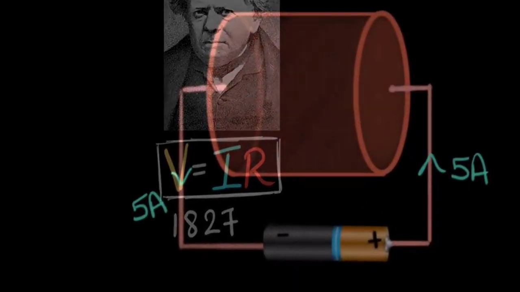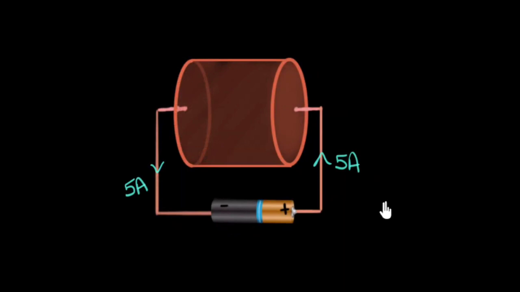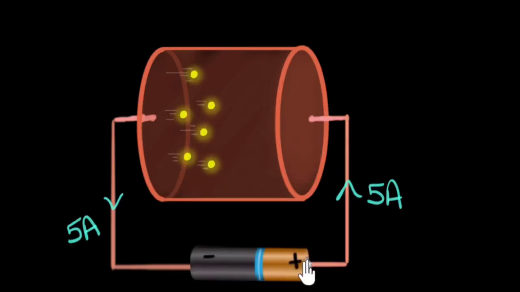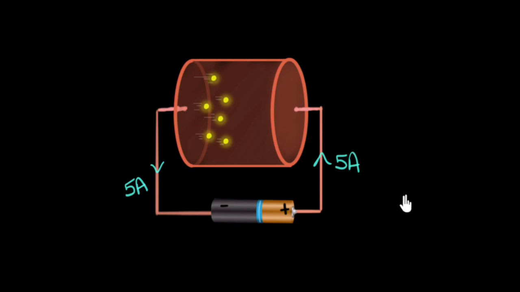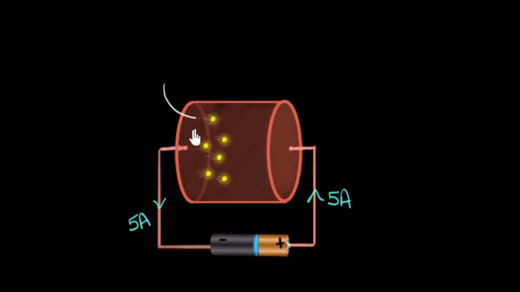So let's do that. Let me start by asking you a question. Consider a simple circuit with 5 amperes current through it. You might know that this current is caused due to the flow of electrons. And these electrons are flowing because they are being, say, attracted by the positive terminal of the battery. Now, my question is this. When something is being attracted, it accelerates, right? Just like when you drop a ball, it accelerates down due to gravity. It doesn't just flow down, it accelerates down. Similarly, these electrons must be accelerating towards the positive terminal of the battery, right?